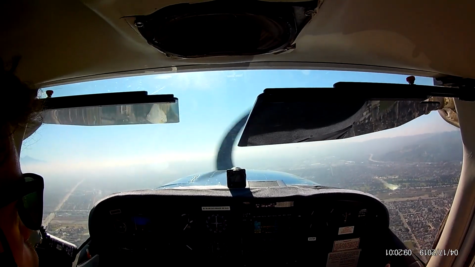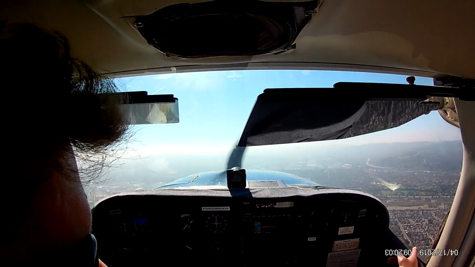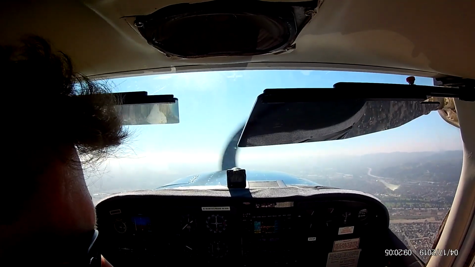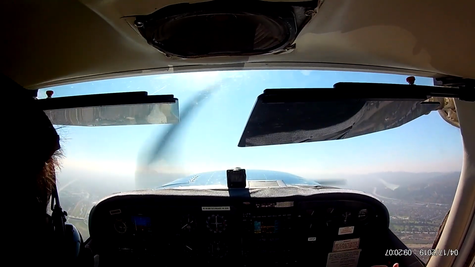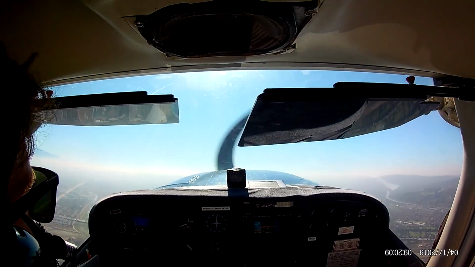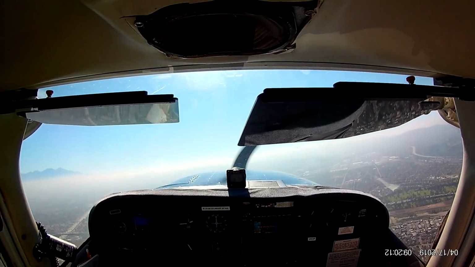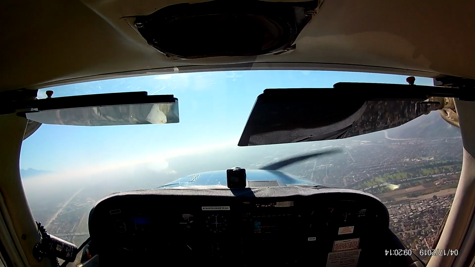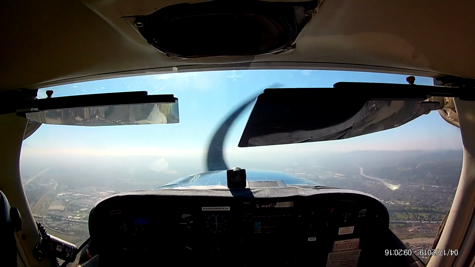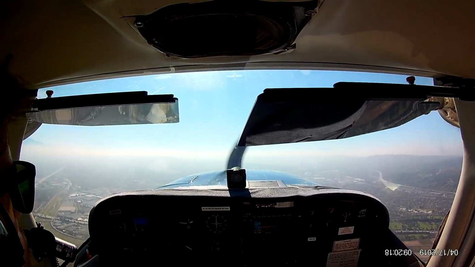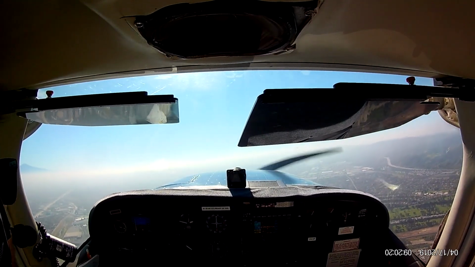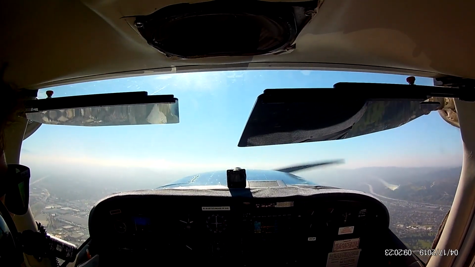Okay. Now, you see a freeway that you're going to cross here in a second. That's the 605. And do you see a railroad track off your left here? Yes, I do. Okay. So let's follow that railroad track. Okay. And that'll take us away from El Monte. And that's the one that, coming back in, would bring you back in here.